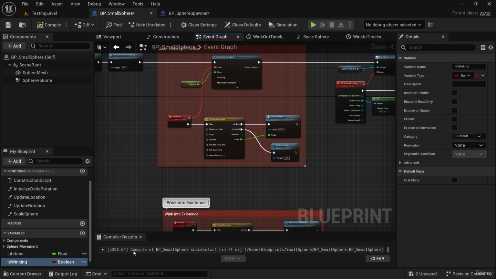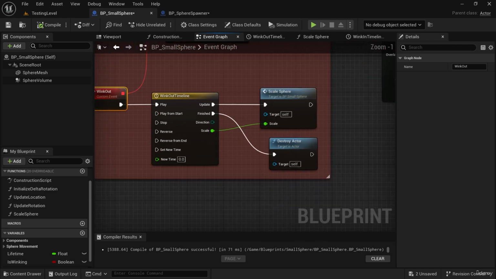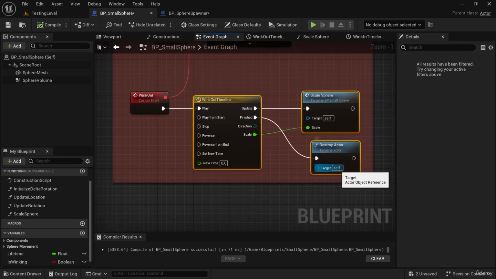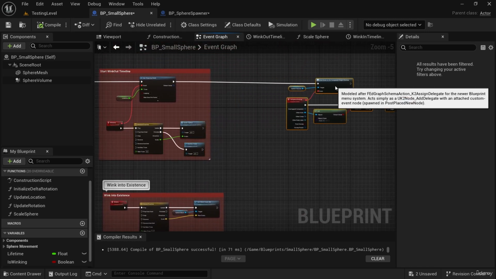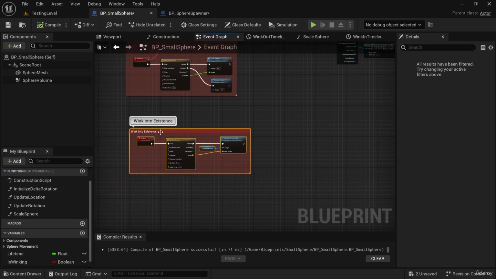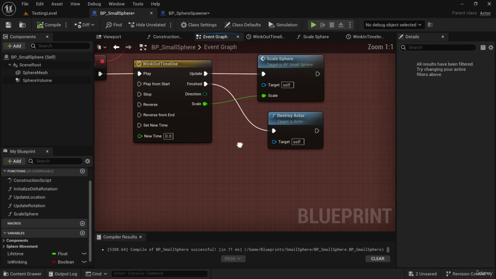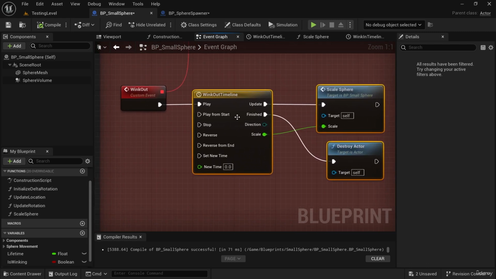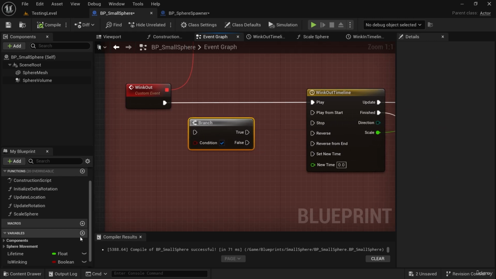I'm going to compile that. Now, I don't need to set it to true. I want it to be false by default. But as soon as we call wink out, I want to set it to true. But I only want to do this wink out business if we're not already winking. So I need to make some room here because I'm going to expand upon what's happening. So let's make some room and make this comment bigger, because what I want to do when wink out is called is first place a branch to check isWinking.